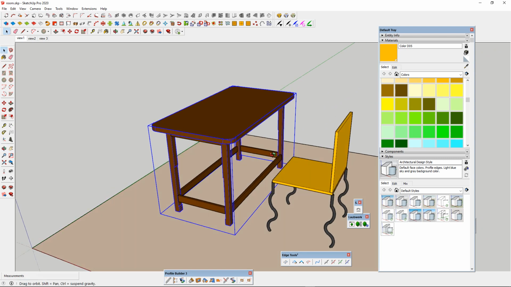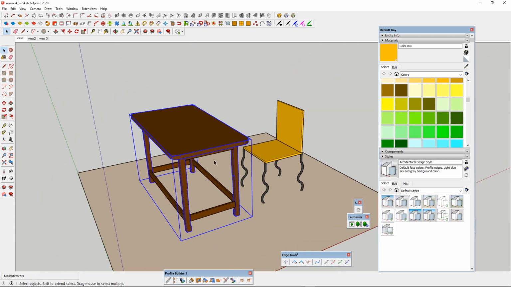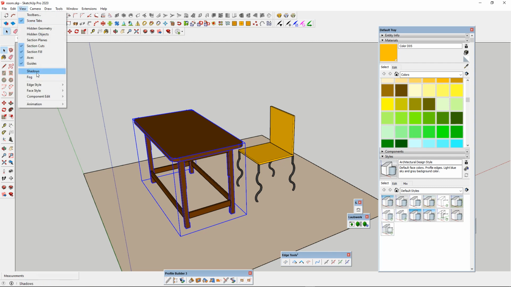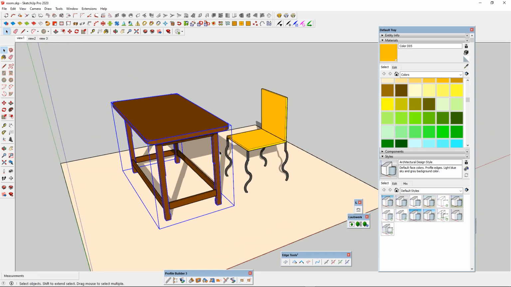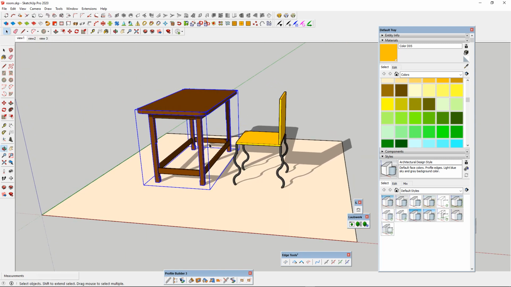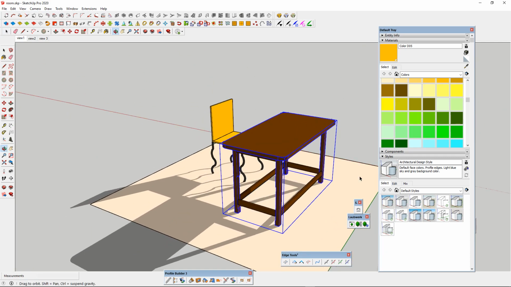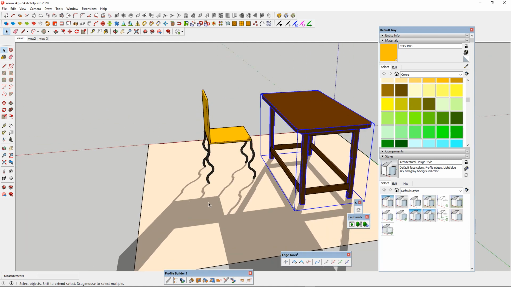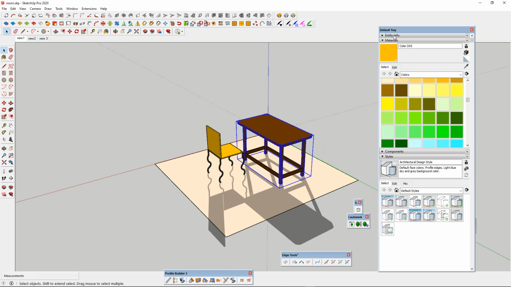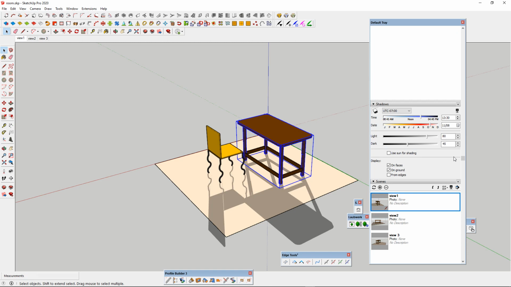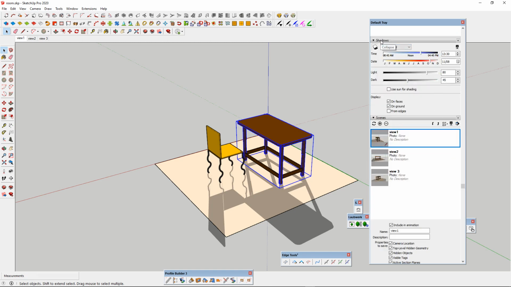Now, another thing I want to show you is a little bit of lighting. If you go to View, you can decide to show the sun shadows. So as you're seeing, we now have a light source, which we can fine tune by moving to this Default Tray and scrolling down all the way until you find this tab called Shadows.